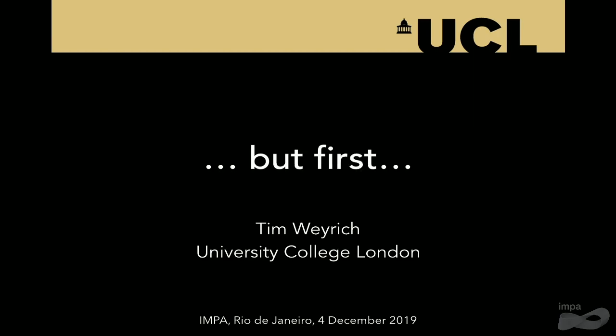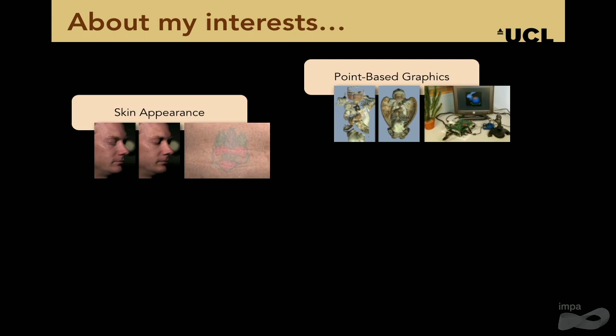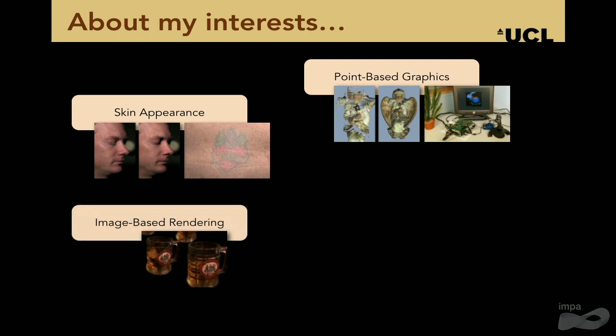But before I dive right in, just to give you a bit of an idea of where I'm coming from topically. I'm a professor for visual computing, but my main bias is really in computer graphics and computational photography. I worked in the past on aspects of skin appearance, trying to find mathematical models of how light interacts with soft tissue, obtaining these models also directly from measurements. I worked on point-based graphics, which is an alternative model to represent geometry and shapes. I even built a GPU for point-based graphics.